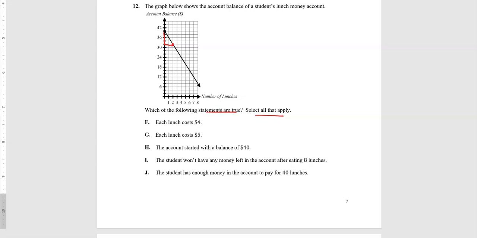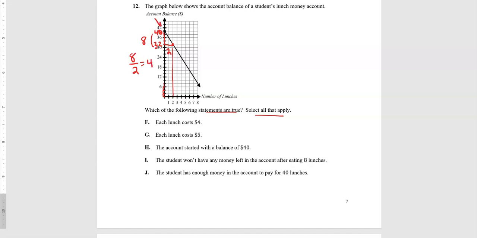If you notice, you're going by twos: 2, 4, 6. So therefore, this number right here is 32, and then this number here is going to be 40. The difference between 32 and 40 is 8. So that's my rise. And then down here, I'm looking at a run of 2. 8 divided by 2 is 4.